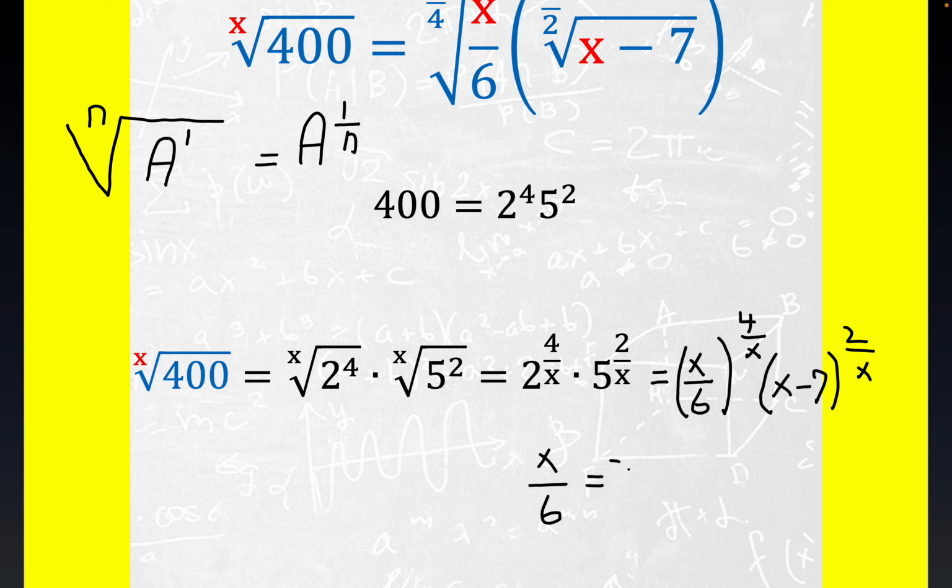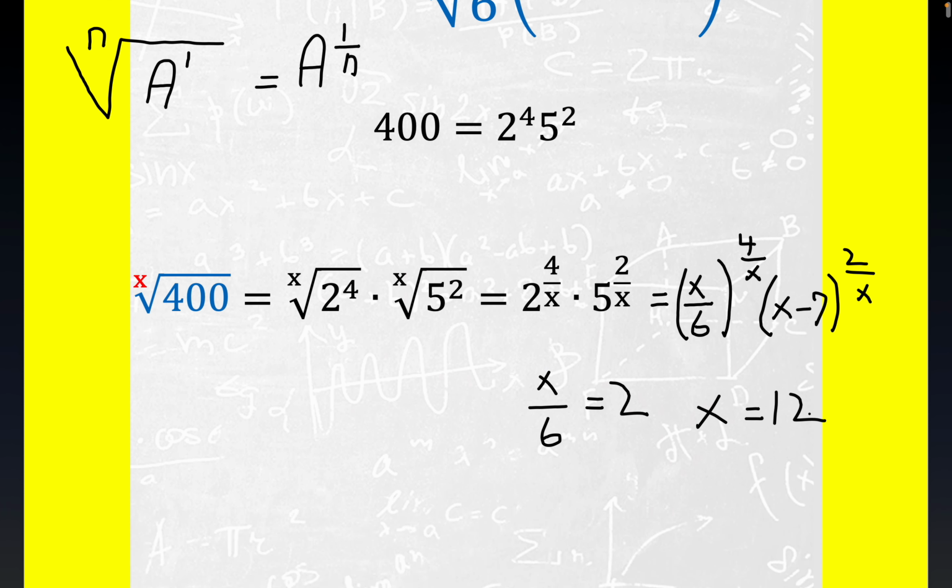It's kind of neat, isn't it? See right here, folks? This x over 6 has to equal this base, which is 2, since these are the same two exponents here, right? So that implies that x is equal to 12, just like that. Now, you can check the rest of them, but if x were 12, this would be 2. If x is 12, this is 1/3. But that's the cool thing about this problem. We've already solved it, and you could have solved it in any of the locations.